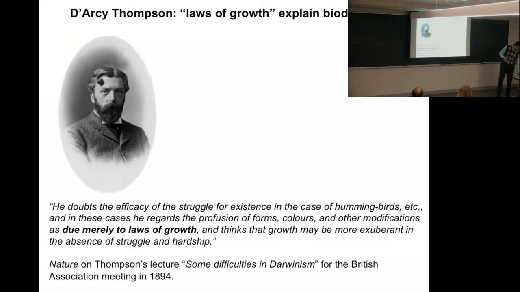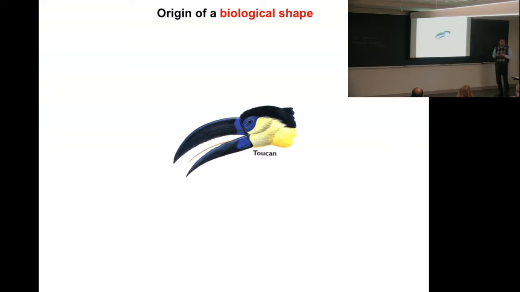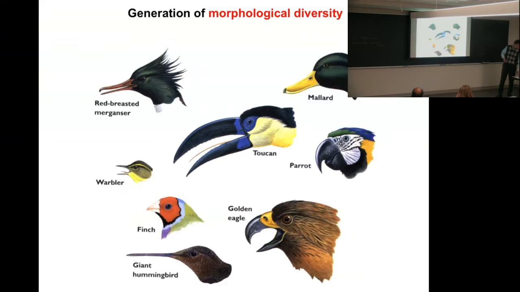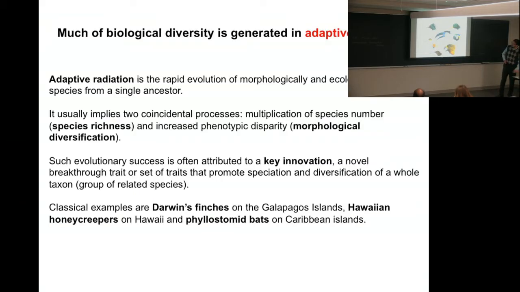So the two great evolutionary questions that I'm curious about are, first, what is the origin of biological shape? Obviously, there are two answers. One is the evolutionary history, and the other one is individual development that produces the biological shape. And the related question is, of course, nothing comes in isolation. There are very complex patterns of diversity that you see in, for example, these beautiful heads, very highly adaptive, in birds, that we also need to explain.